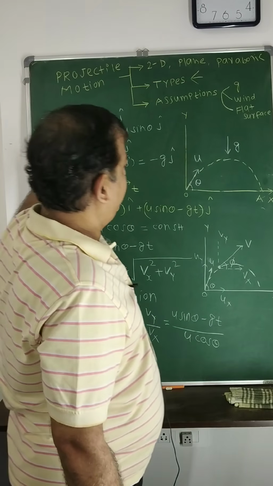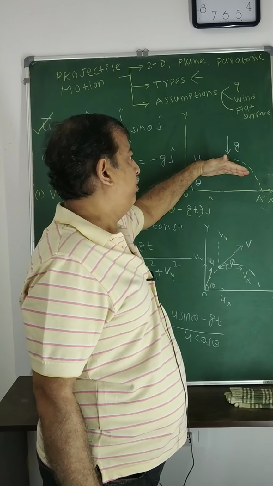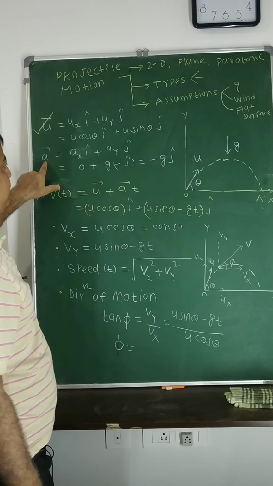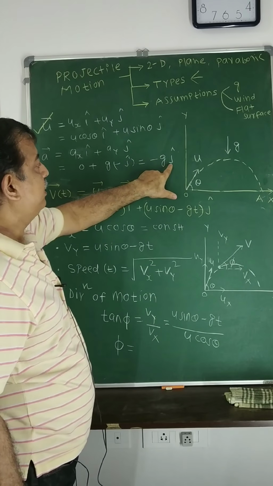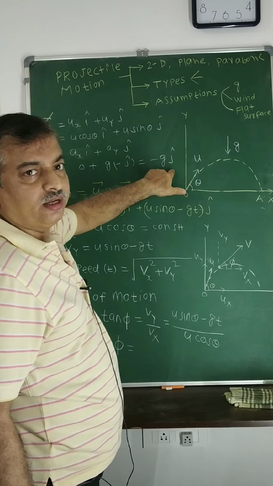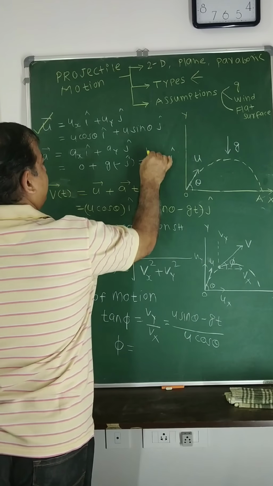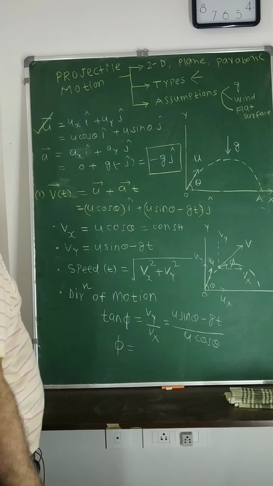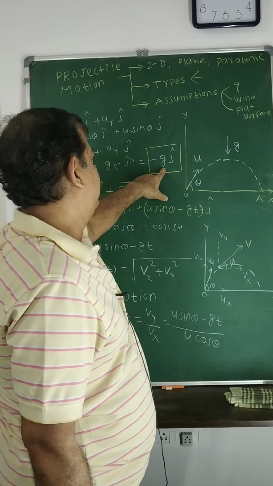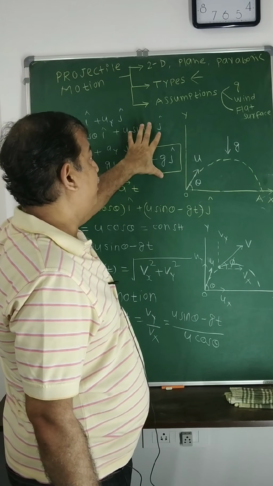Then acceleration. You already know no acceleration, no forces in x direction, only force is mg, that is vertically downward direction. So acceleration is only minus g j cap. Why the minus? Because I am taking y up, so down has to be negative. So most important, I got the initial velocity, I got the initial acceleration. In fact, acceleration is constant all the time. Now since it is constant, that means we can use the kinematics formula. Integration, differentiation not required here.